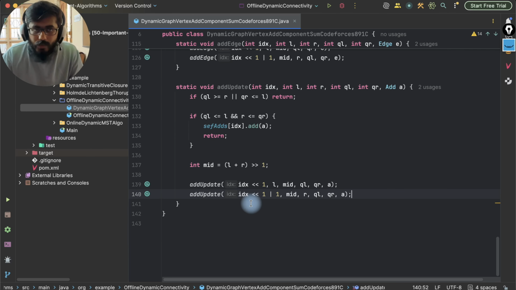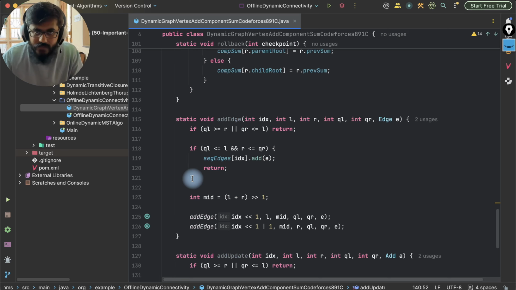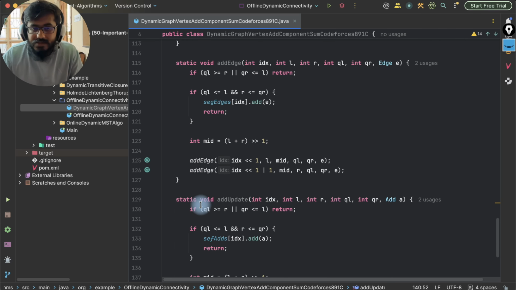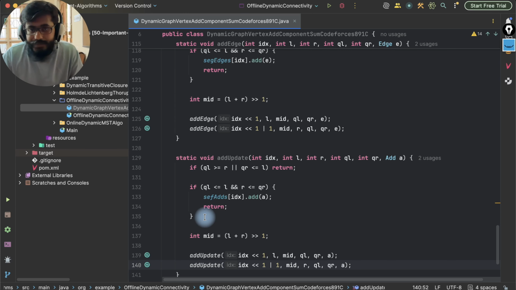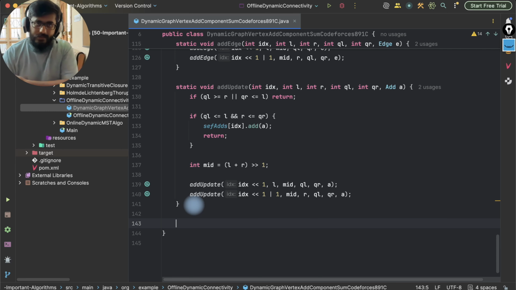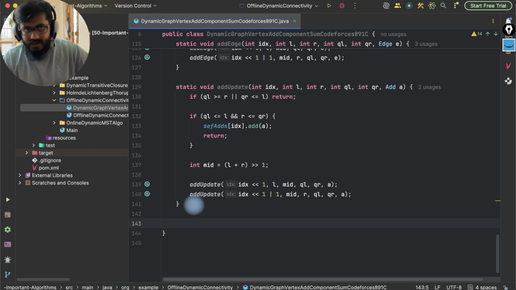Now we are done with the segment tree part as well. We are done with DSU with rollback, and the segment tree part. Now we are left with the divide and conquer method. So we will be going with the divide and conquer as well. Divide and conquer is nothing but, in the algorithm, we had made use of the DFS, right? So the same thing.